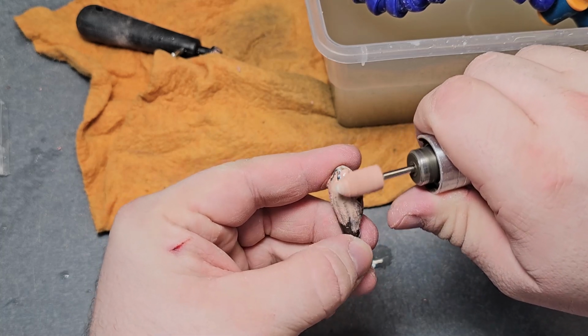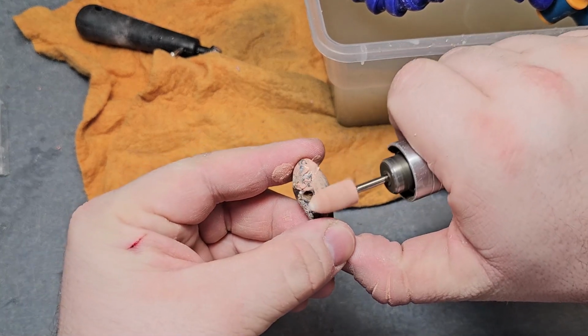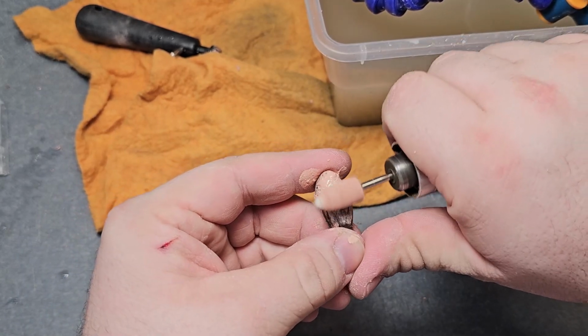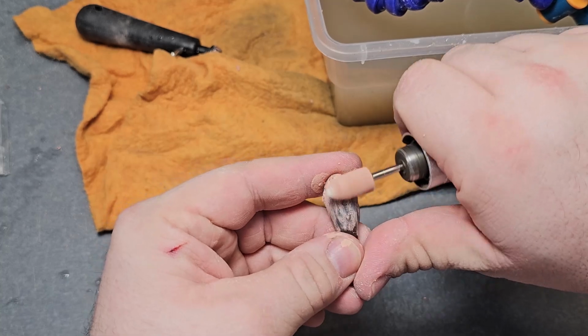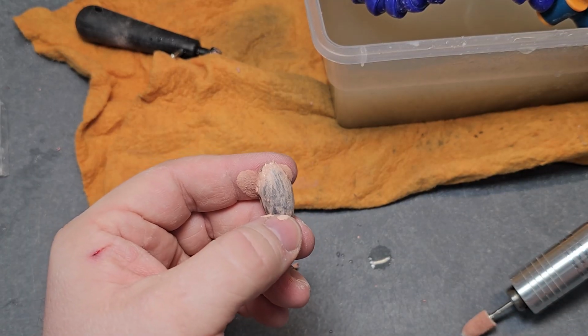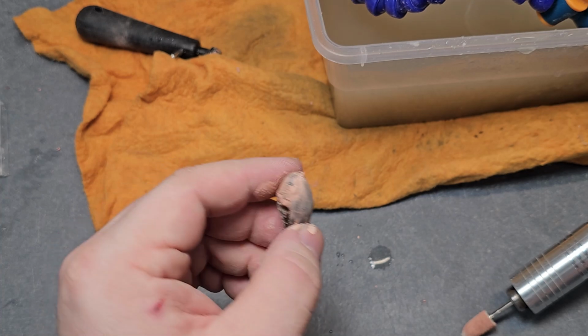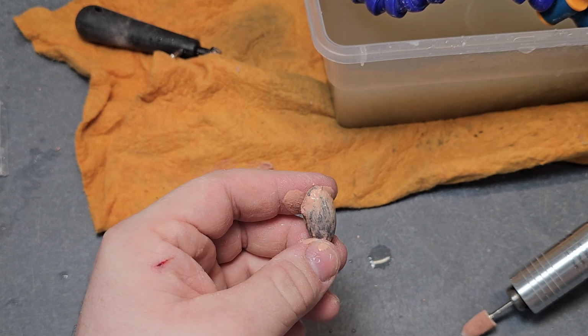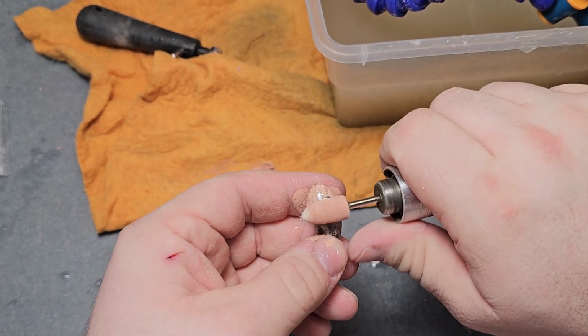There we go. So the trick with Cerium Oxide is adding enough pressure on there so the Cerium Oxide can really do its job. I never used the Cerium Oxide with felt before, so this is going to be rather interesting. But I got some water here, a little spritz. That would keep the stone from drying out too much, because once the Cerium Oxide dries out, it's a pain to clean up.